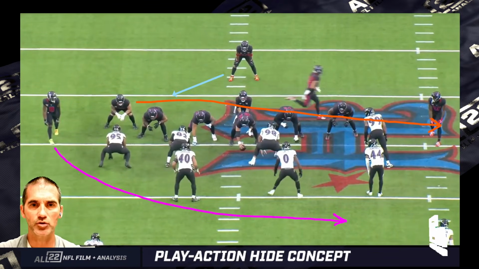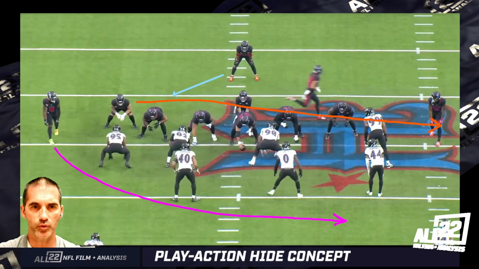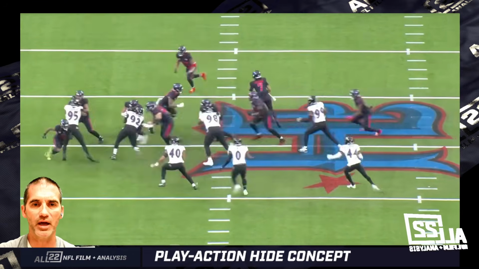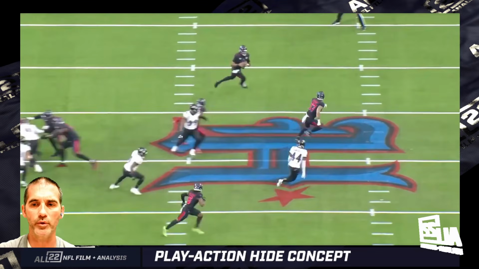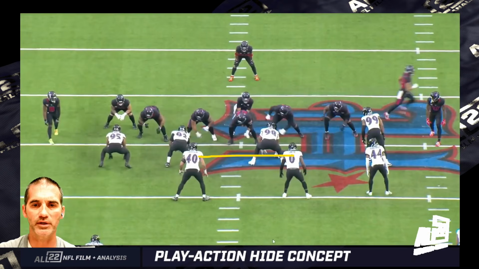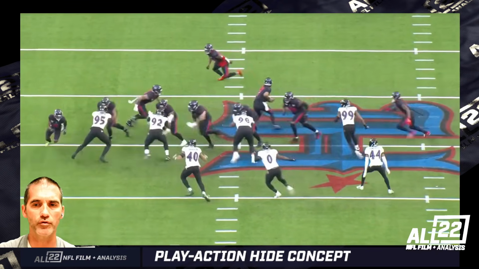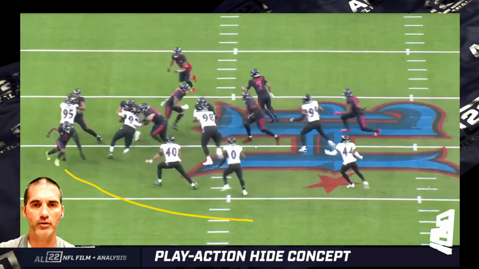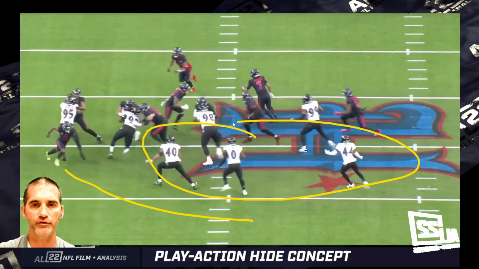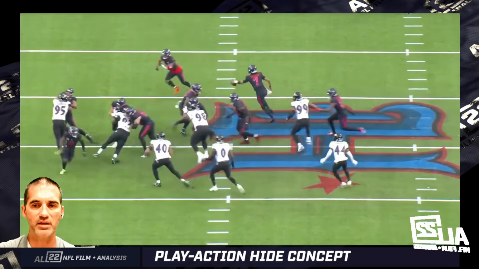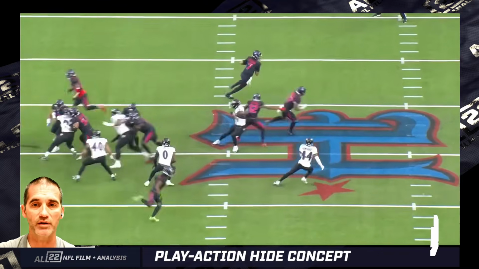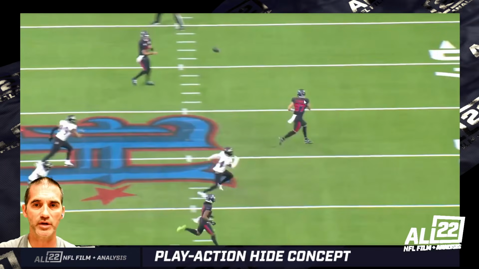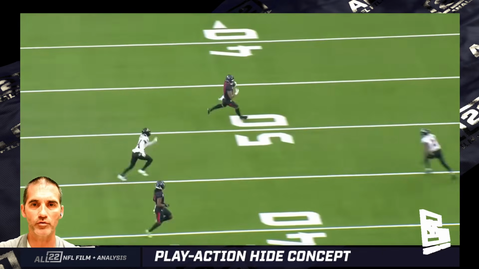The over-under nature of the routes that I described, once again: you see the tight end from the end zone angle is running the hide concept, and the receiver is running the over route over top of the linebacker level. Those guys are all flowing with the run action. So at least from what I was taught, calling it an over route means that he's running the route over the top of the second level defenders behind them, which creates that high-low conflict for Marlon Humphrey once he tries to get out here and match either the tight end's route or settle underneath that over route.